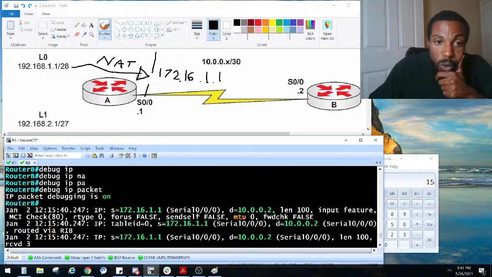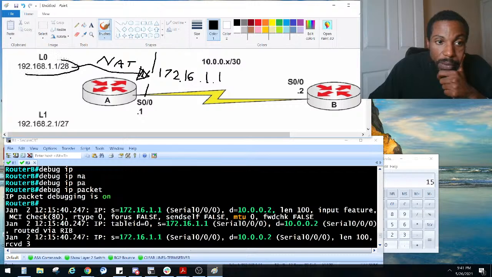So when we pinged from here, when it went through the interface, it got, yes, natted, right? Network address translation. And it changed its IP address to 172.16.1.1. Even though this is a private IP address, they just did that for a reason.